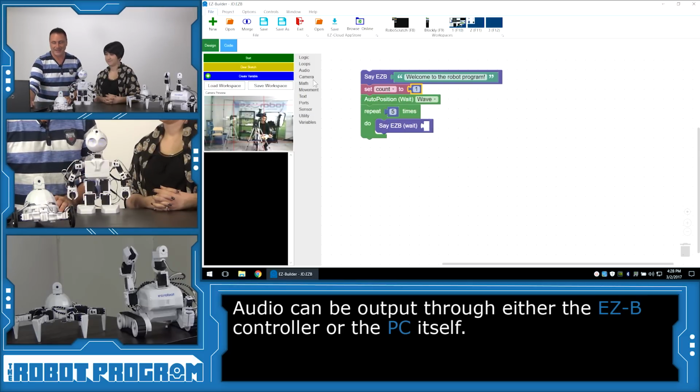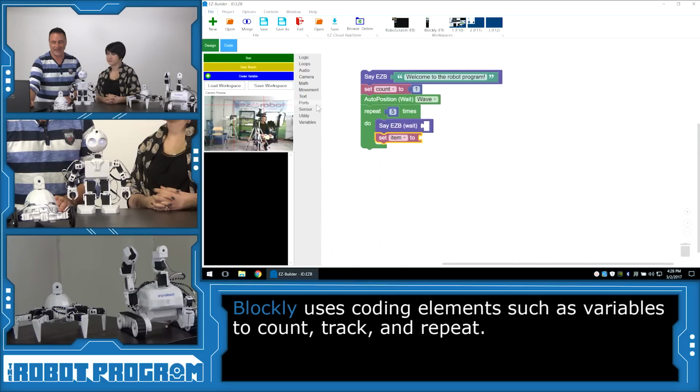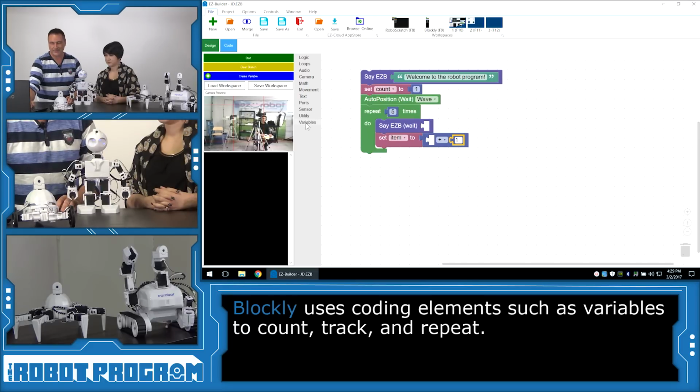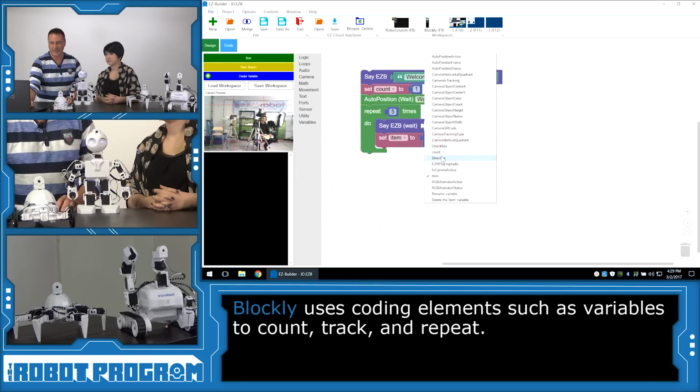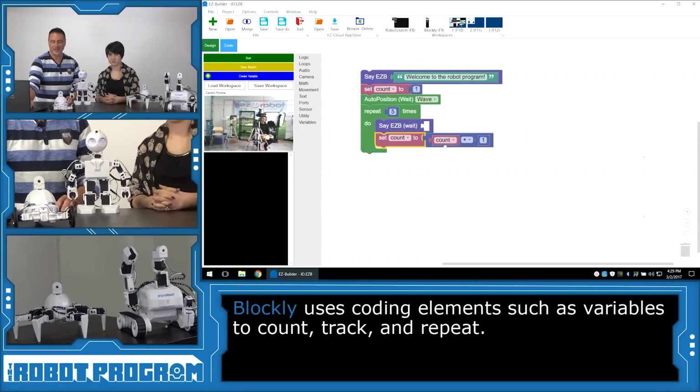Now we're going to need to increment count every time this loop runs. So let's load up our variable here. We'll set this in, and then we'll say we want to add count. And we'll do some math. There it is. And we'll add another math for a value of 1. Now we want to put our variable here, and we'll choose count, because we want to change count. So what we said is set the value of count to count plus 1.